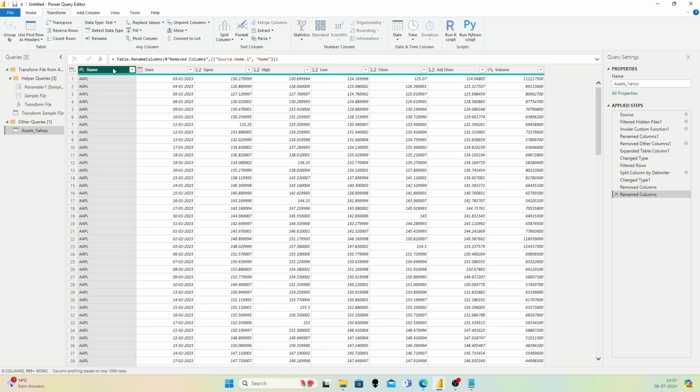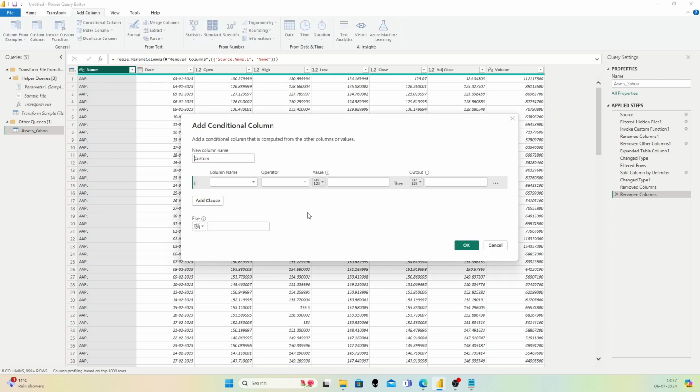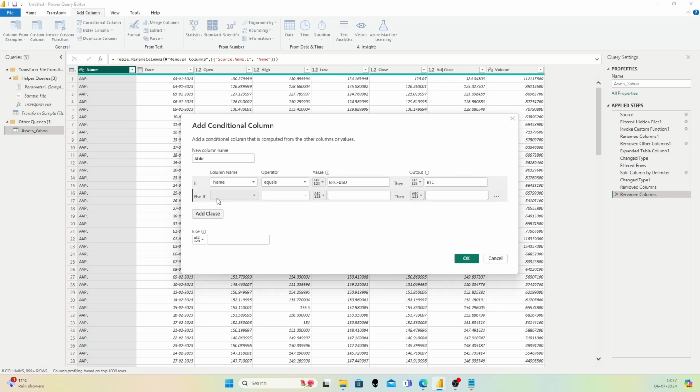Now let's build one conditional column, right? The conditional column will be named abbreviation, which is ABBR. So if the name column equals BTC-USD, the output should be BTC. If the name column equals AAPL, it will be the same, AAPL.